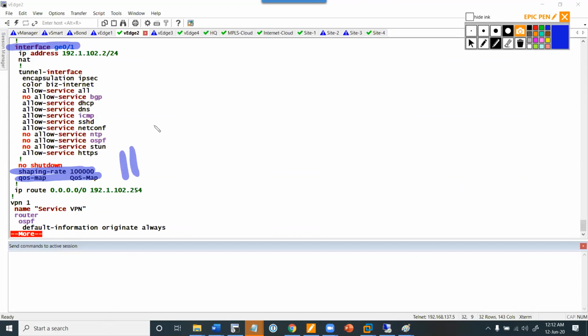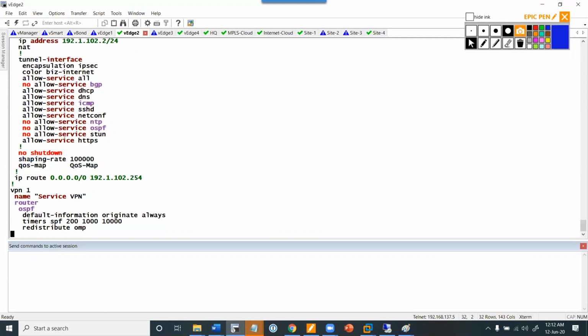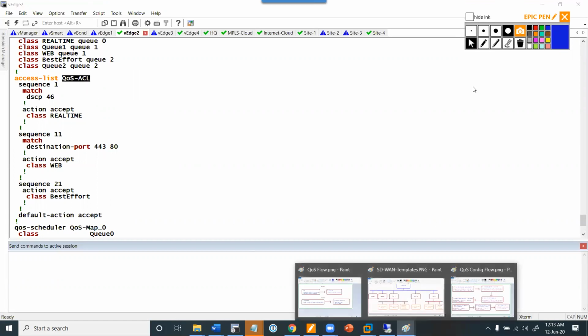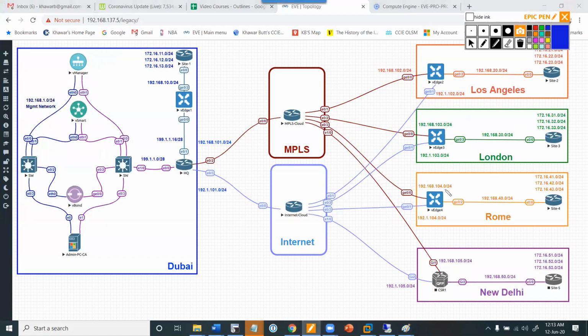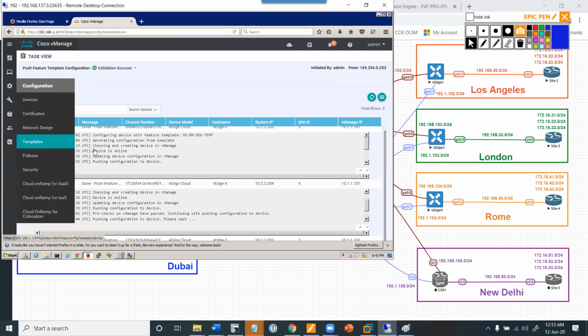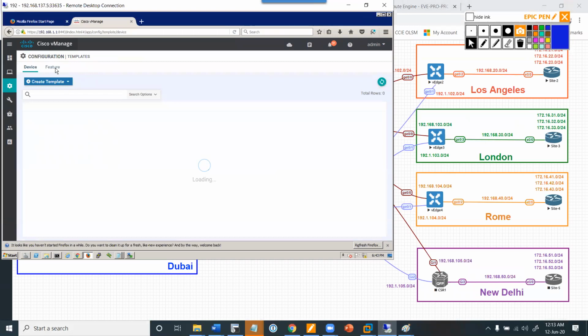So the cost map that I created is applied, but right now no traffic is coming in it because I don't have my ingress policy specifying that. That is done based on the incoming interface QoS, which is, sorry, not here, over here. So gig 02 in ingress, I need to specify that ACL. Again, I need to do it through the template, but this time around, which template am I going to use? The inside template. And that's my last step.